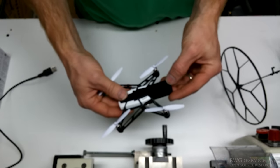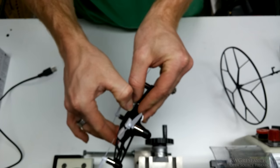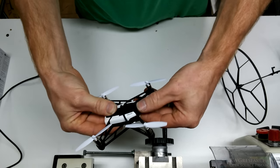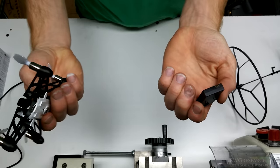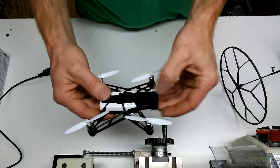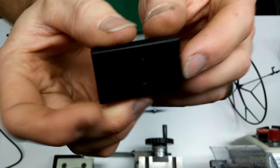Now, I did put this in earlier, and it is really pretty tricky to take back out. So in order to take this guy out, you have to pull up on this tab and pull out on the battery all at the same time. And although it can be done, it is a bit tricky, and I've got some nails on my claws here, so it's a little bit easier for me to get these off, but it would be pretty difficult if you didn't have nails. The only thing back here to pull on is this tiny little bitty tab, and it is tiny.